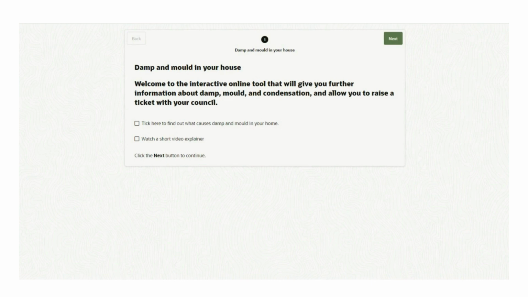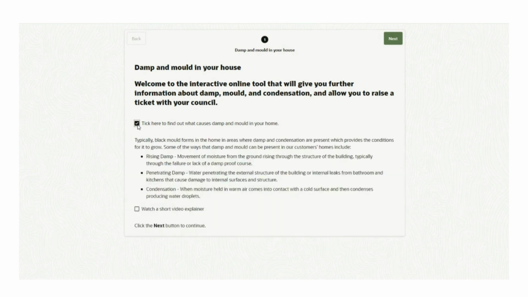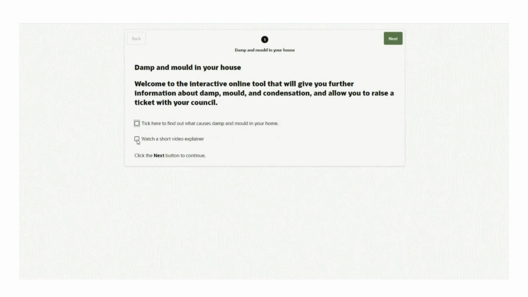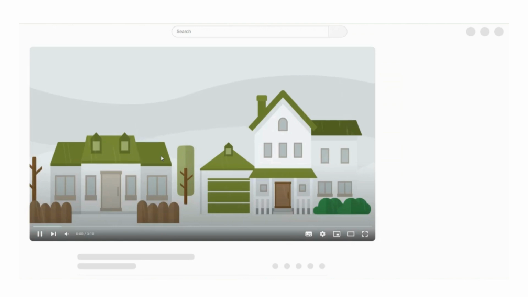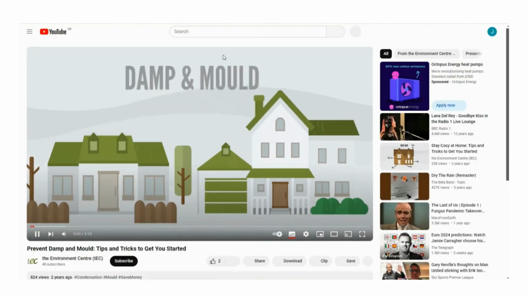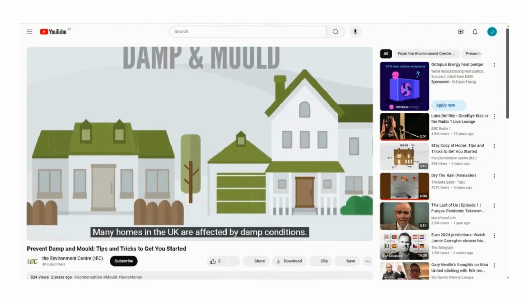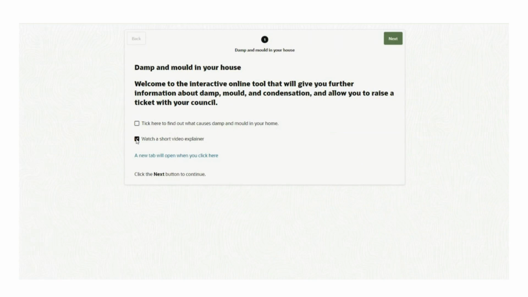So firstly, we just start off here with a bit of a welcome. And I've got some optional parts here where we can click on that tick box and get some more information about rising damp, penetrating damp, condensation, etc. I've also got a link here which takes you to a YouTube video, and I thought that might be a good thing to get someone quickly up to speed with what they should be looking for.